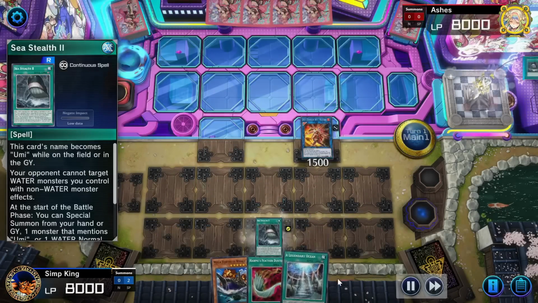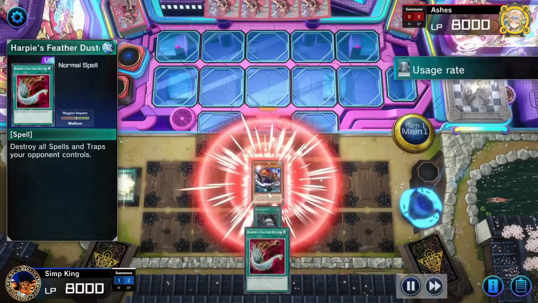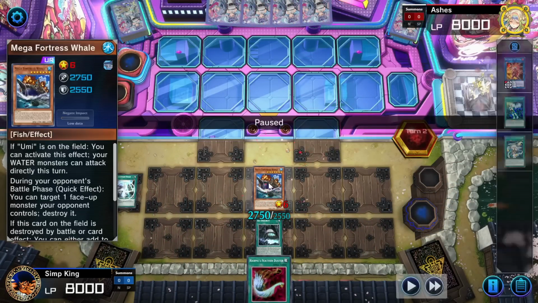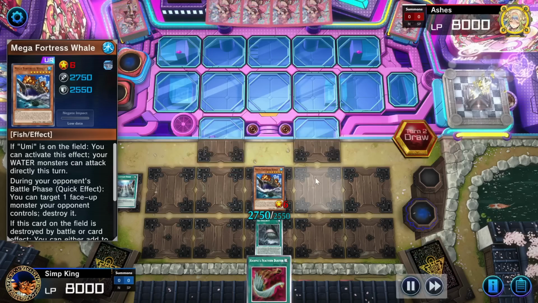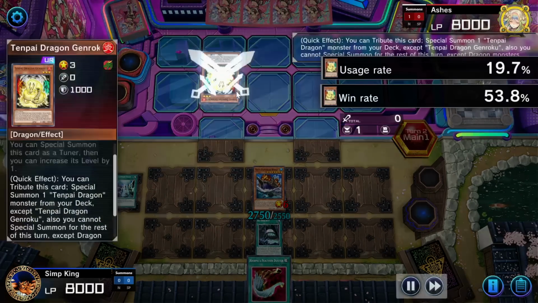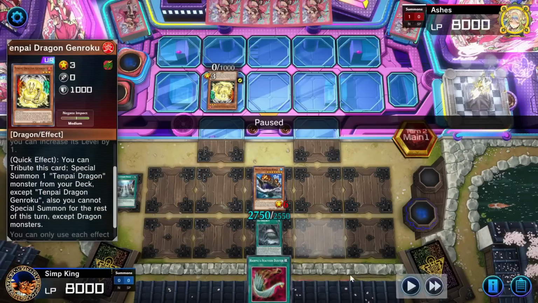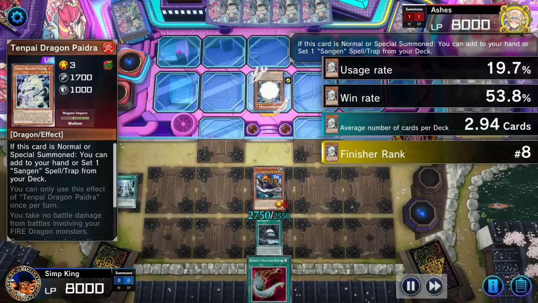We're gonna activate Umi. We're gonna activate the other Umi. We're gonna normal summon, tributing our Sky Striker Ace Kagari to get our Mega Fortress Whale. And we're just going to believe in the power of Whale. Opponent, it is your move. Opponent, oh no, they're playing Tenpai Dragons. Alright, this deck is very strong. They can OTK us if we're not careful, but I believe in myself.